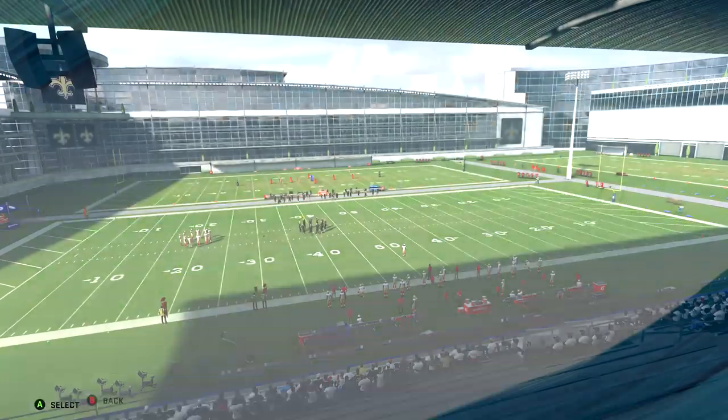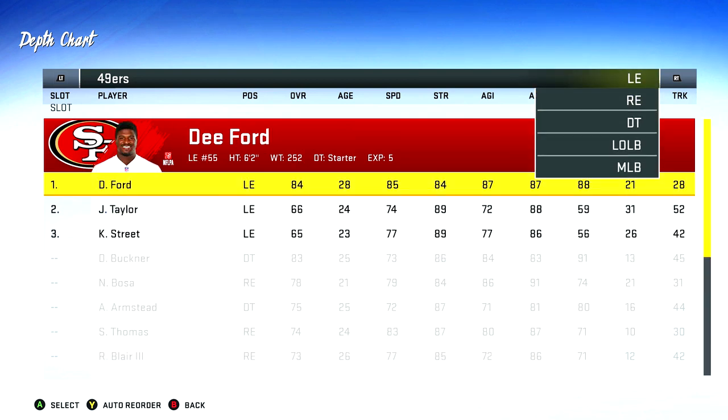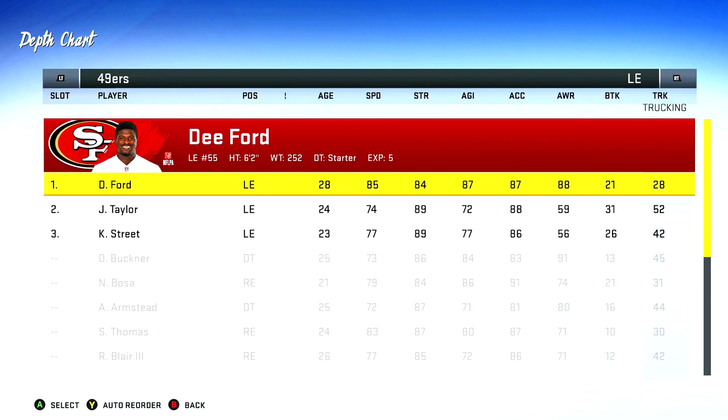So we're going to come back. We're going to start at the right end. We're going to go to our depth chart. This is why you learn your depth chart in your mind, bros, okay? Trust me. All right, this is how you win a lot of games without trying. So we're going to come over here to power moves.